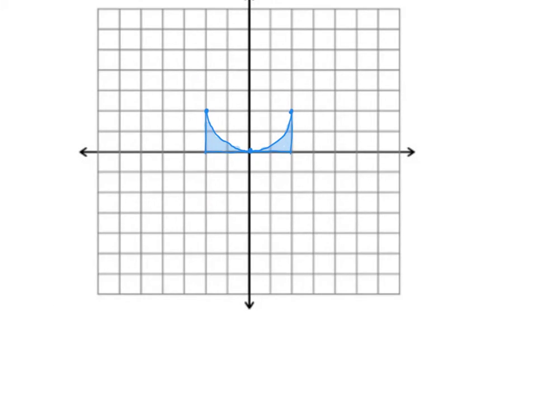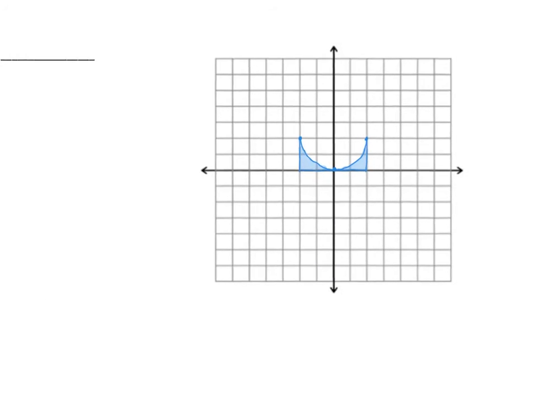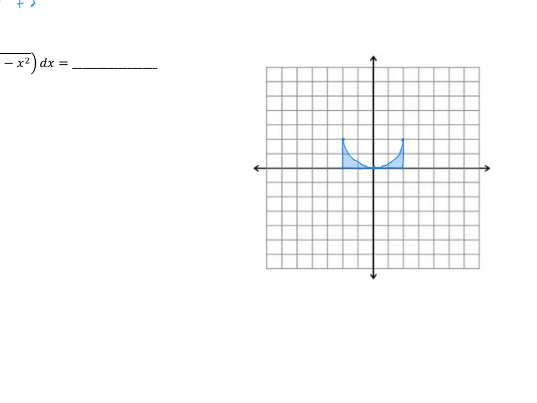So you can see the area of that rectangle is 8. So it'll be 8 minus, and then this inside here, if this was a full circle, this would be 4 pi. So that means just the semicircle down here is 2 pi. So 8 minus 2 pi would be the area.